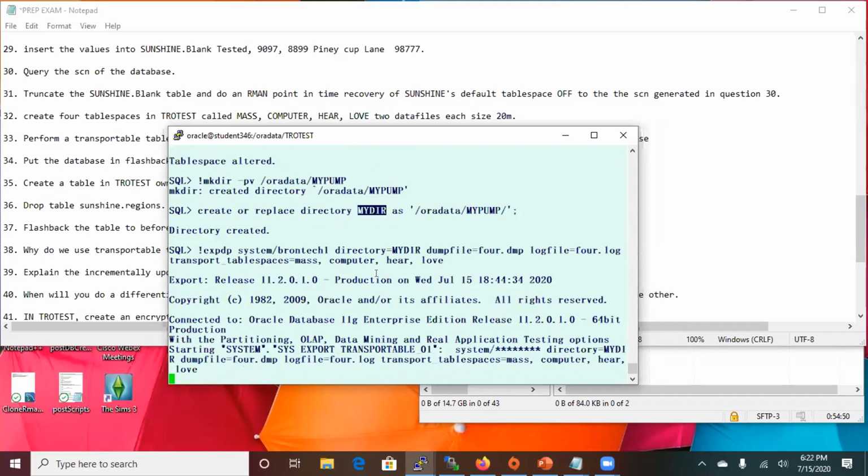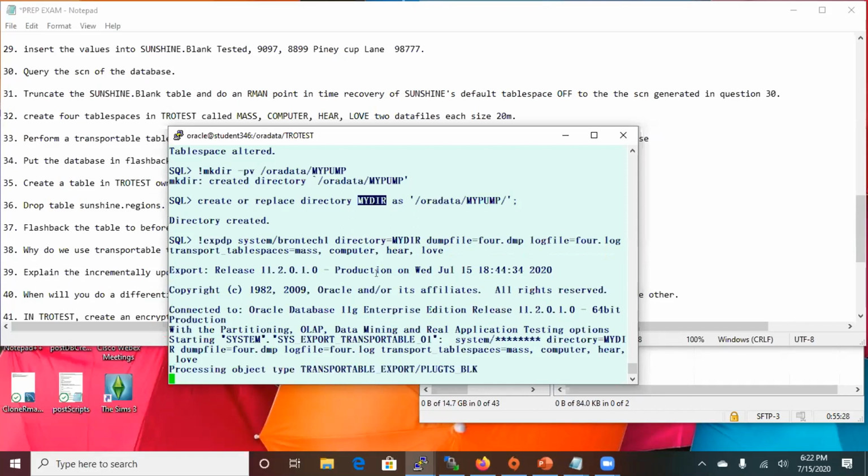What's faster, export or import? Import. Right. How much faster is it? Something like 40 times. No, I'm comparing export to import, not regular import to IMPDP, Data Pump import.